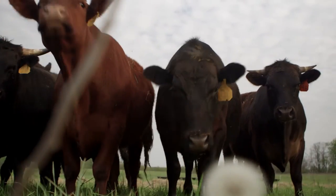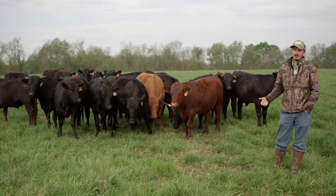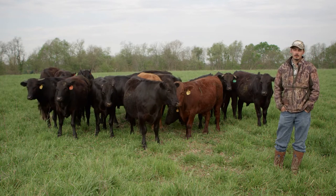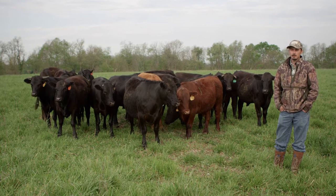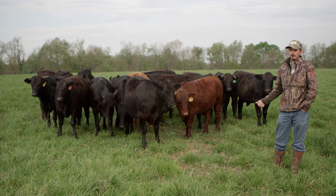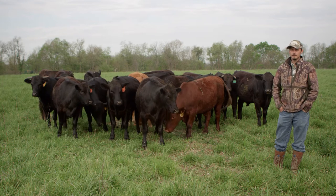So if it's good for them, then it's good for us. If we're feeding them what they need, they're going to be healthier. So when we eat that meat, it's going to be healthier for us versus something that's been sprayed. And essentially, if you feed them sterile food, they're not as alive to nourish us.